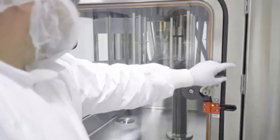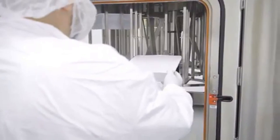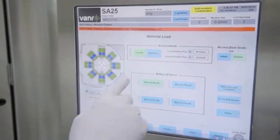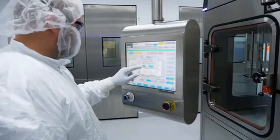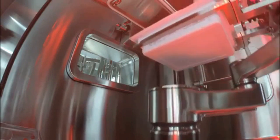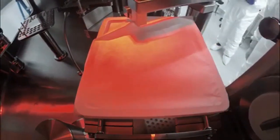So the Workcell actually has two isolators. It has what's called the DSI, where you load ready-to-use pre-sterilized components in the tub and nested format. You close the door. Then we perform a 6-log VHP cycle to decontaminate the outside of those pre-sterilized components. And after the aeration, it's brought into the filling part of the isolator. So there are no humans involved, and there are no glove ports on the machine.